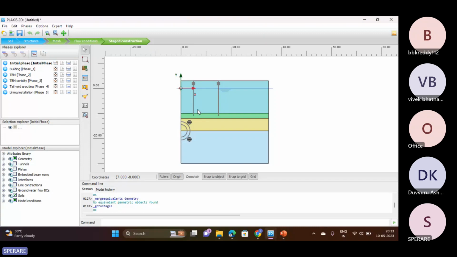But here the building is not yet activated, and the top layer of the surface is already a K0 position. I'm telling you this why? Because you should not be confused when you are doing particular problems, and don't try to activate all the things in the initial phase itself, which is a very bad practice. To maintain a good practice, try to make the very basic, the very virgin things into consideration during the initial conditions, and later on you can start doing those other activities that will not impact your solution.